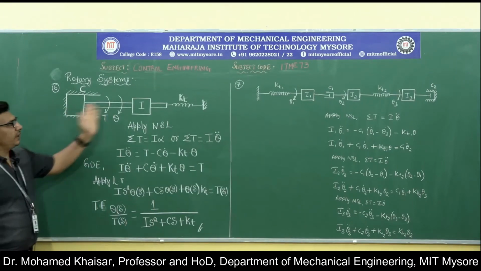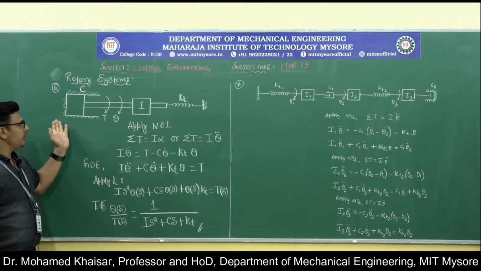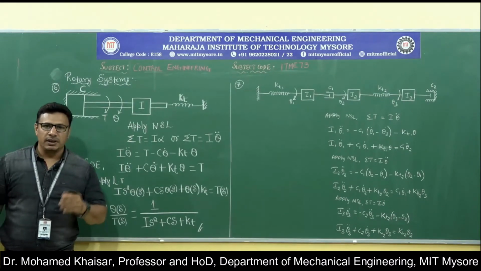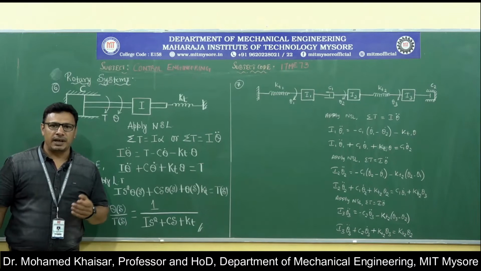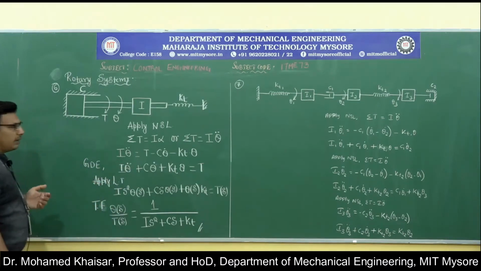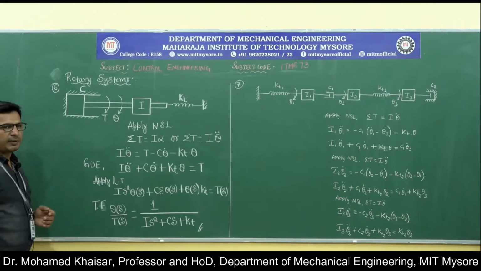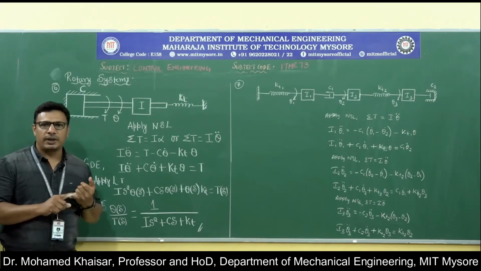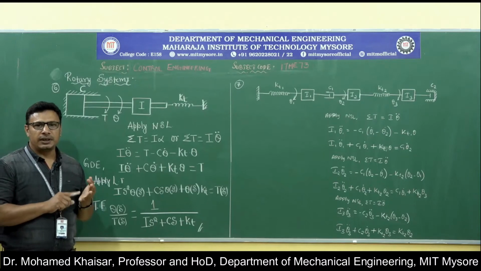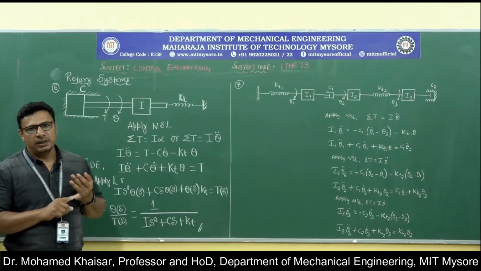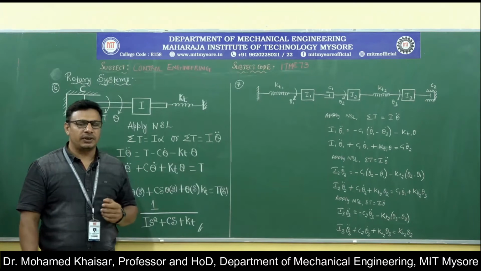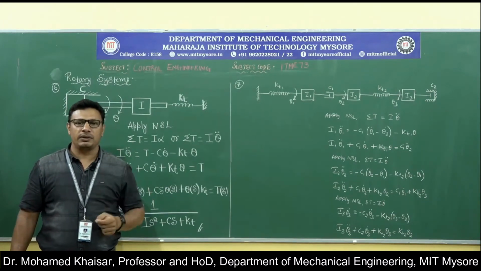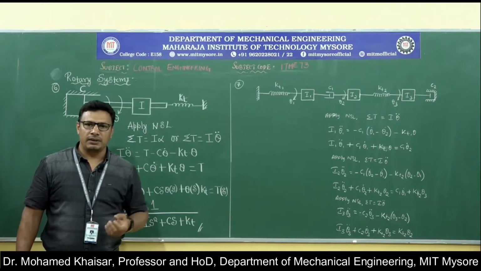Now, this is the given system problem. In this problem, this is the rotary system that has been given to us, and we are asked to find the governing differential equation as well as the transfer function. The procedure remains 100% the same as on the previous occasions. First we have to write the functional block diagram, then apply Newton's second law, and arrive at the governing differential equation. Thereafter we apply the Laplace transformation to the governing differential equation so that we can arrive at the transfer function.